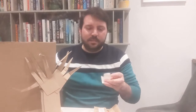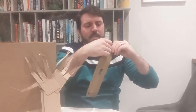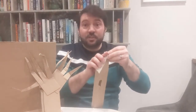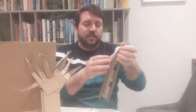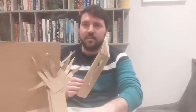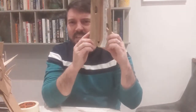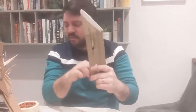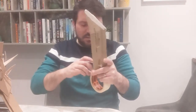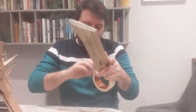I go back to my masking tape, close up my pointed bit at the top. Now again guys, this is just an example, just to show you a few ideas of how to make a structure which is strong, which isn't going to fall apart, alright? This can be whatever you want it to be. I just did these two particular ones because they were big and they would be a good way to hide my supports. So again, remember, if I'm sticking something down, I need to fold the bottom for a tab, and this time I think this one's going to be fine with just a bit of masking tape because it's quite a strong three-dimensional structure anyway.